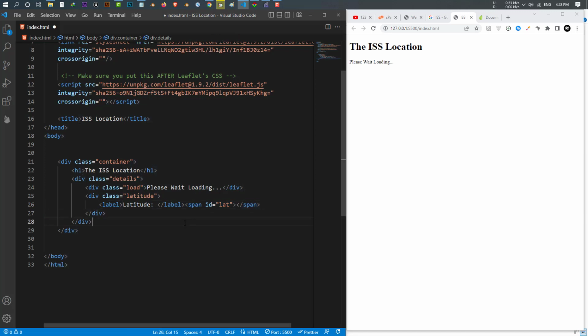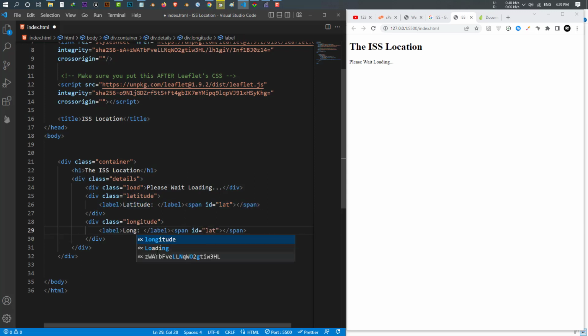And after that we make another div with the class of longitude, and inside this one again we make a label with the name of longitude, with the ID of long.